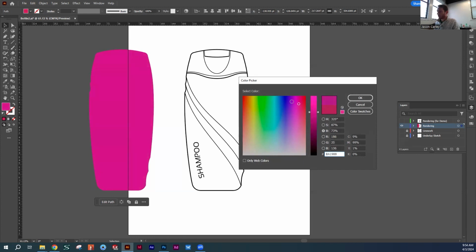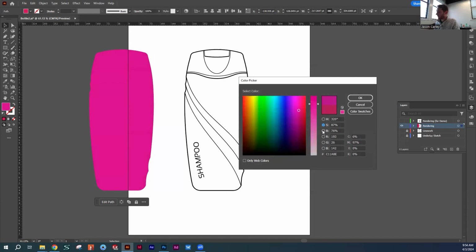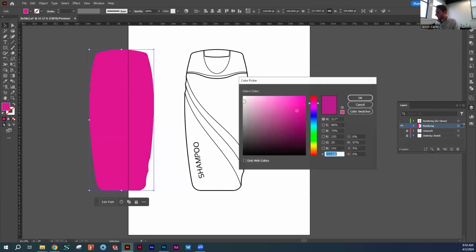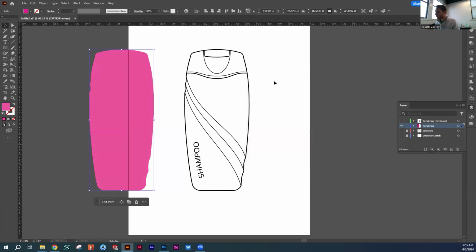And I'm going to pick a kind of nice magenta color. You can see the new versus the old. You can use the slider to control that intensity of saturation and brightness. So you can see some of these values in here. So I'll hit OK. Feel free to tweak this a little bit, and take the time to make sure it's something that you like, because you will be working with it for a while. Granted, it's Illustrator, so you can go back and change anything as you need to.